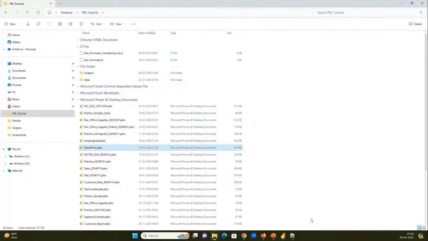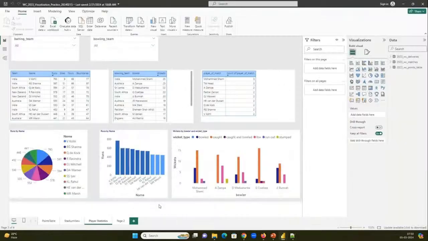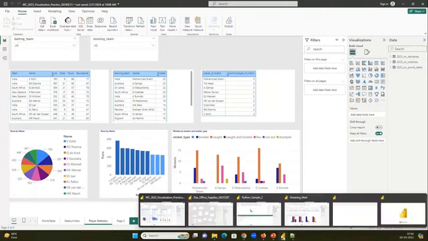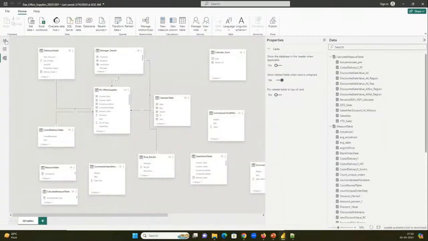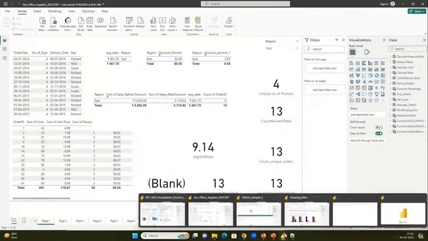So all these multiple Power BI projects you will be taught from scratch, and all my students, they don't know anything of Power BI and they don't know coding as well. But by the end of this course, they will be able to do what I have done in the class, and they will be able to do more than what I have taught them. So it is decent enough to learn practically, more directly on the data set rather than going into PowerPoint slides and looking at it. So that is the philosophy of these sessions.